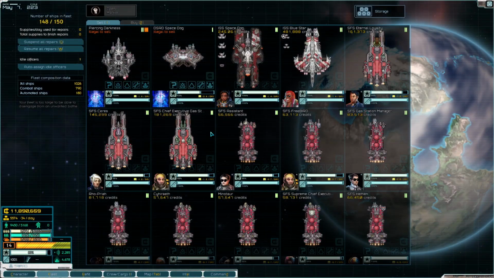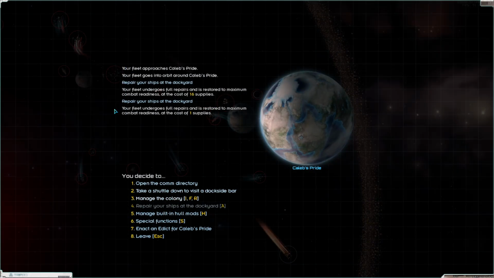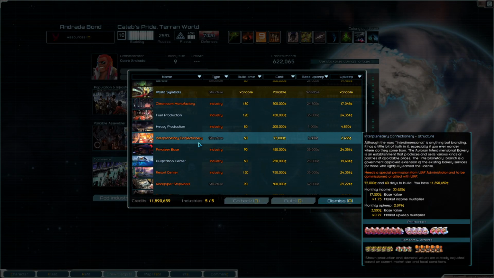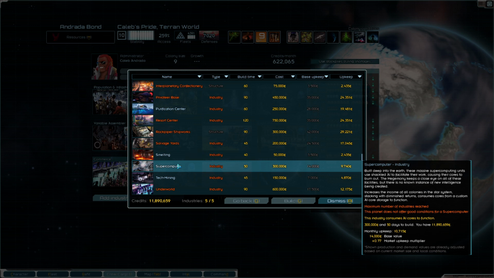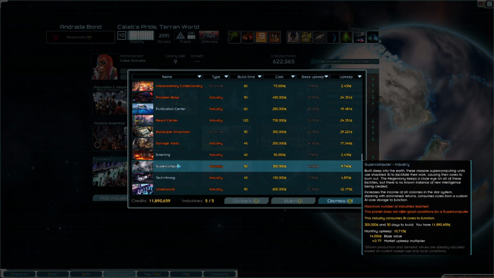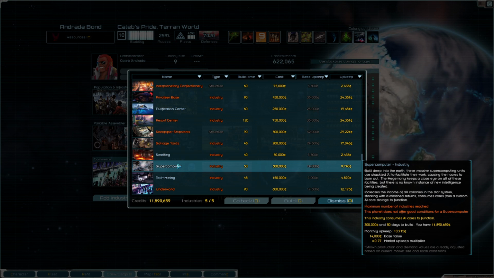Let's choose a planet real quick. Push D. I need a cold planet. Actually, let me check what's required for this. Where is it? Supercomputer. Built deep into the earth, use massive supercomputing units. Shackled AI facility that were causing cores to burn out. Hegemony keeps a close eye on all these facilities. There's no known instance of new intelligence being created. Increases income for all colonies in the system. Stacking with diminishing returns. Consumes core of a custom AI core storage function.